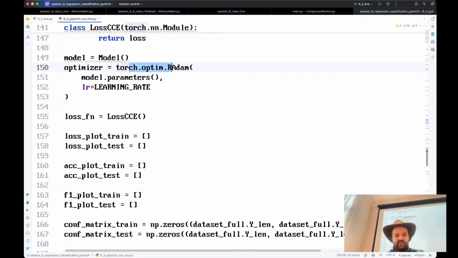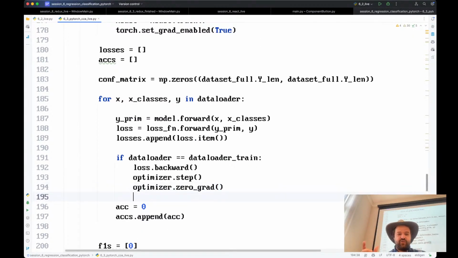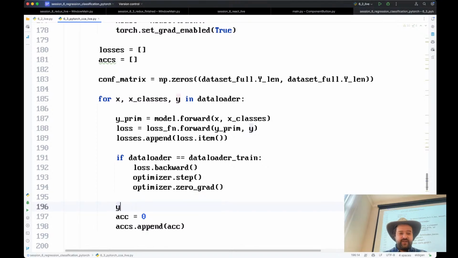So if you scroll down here, now there will be this thing which I told you before, that we need to move from Torch to NumPy to calculate the accuracy. We can actually calculate accuracy in Torch as well, but this will not be convenient. So how do we calculate it? Y index. This will be the real index values.